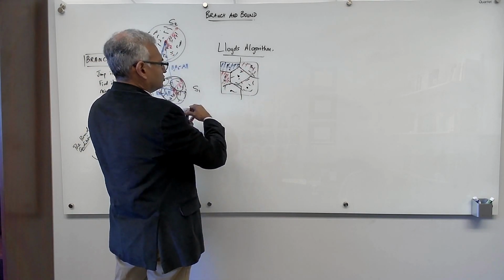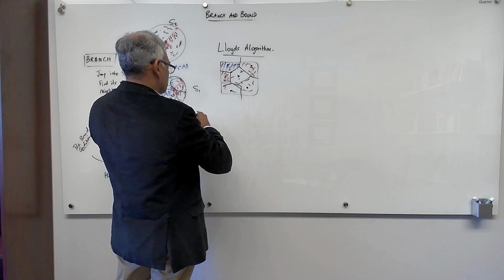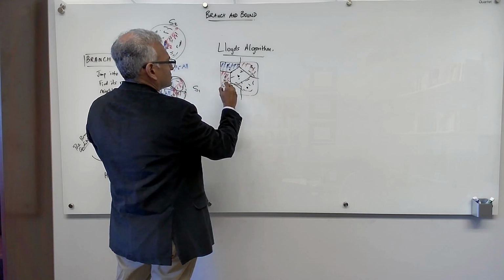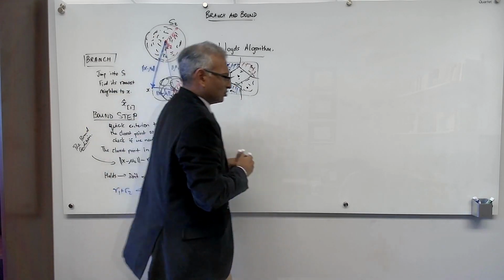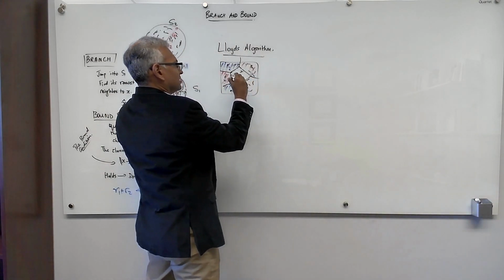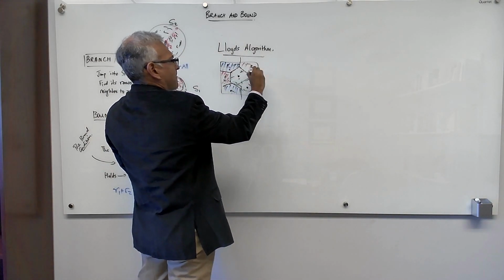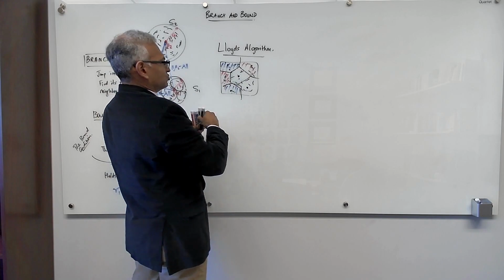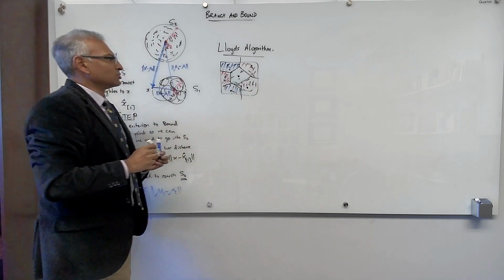Now I'll try to do it with 2 colors if possible, but I don't think I will succeed. So here, I'm going to have to use green. Here's another. And then, whatever, I'm going to use black here. So there are my 4 clusters.